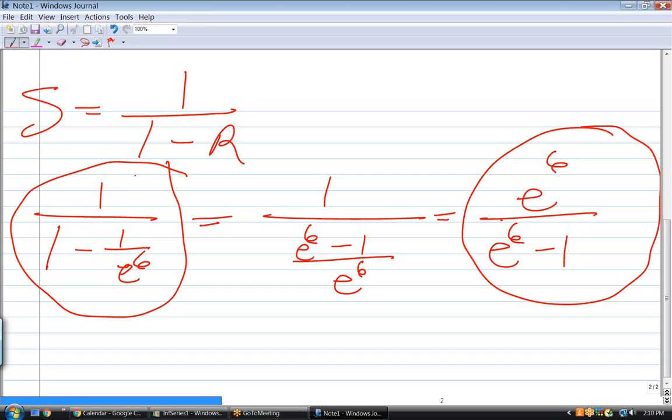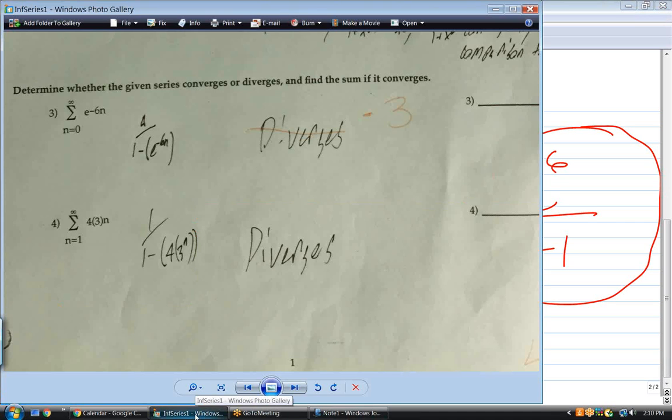Okay. This would have probably also been accepted by your teacher. Yeah, she usually takes unsimplified. Yeah, and I didn't even realize, in fact, you've written that there. Problem is that you wrote it was divergent. And if something is divergent, then it can't have a sum. So it doesn't make any sense to say that the sum is this if it's divergent, because if it's divergent, the sum is infinity. Understand? Yeah. Okay.